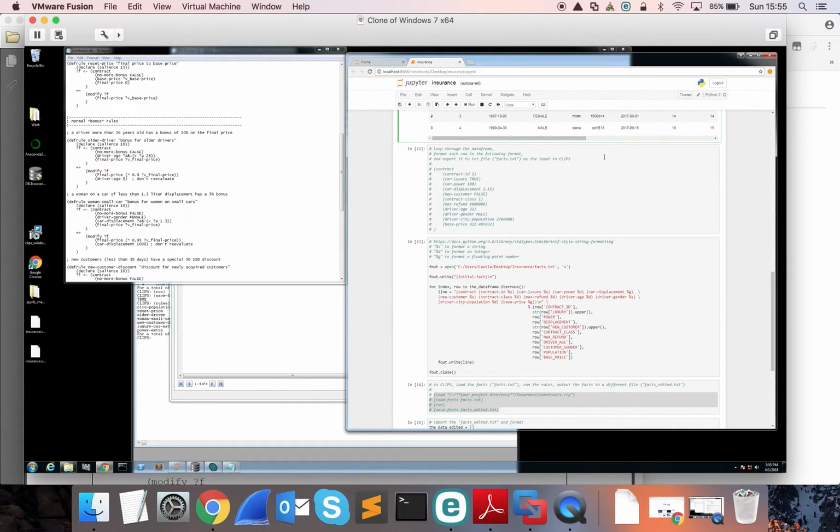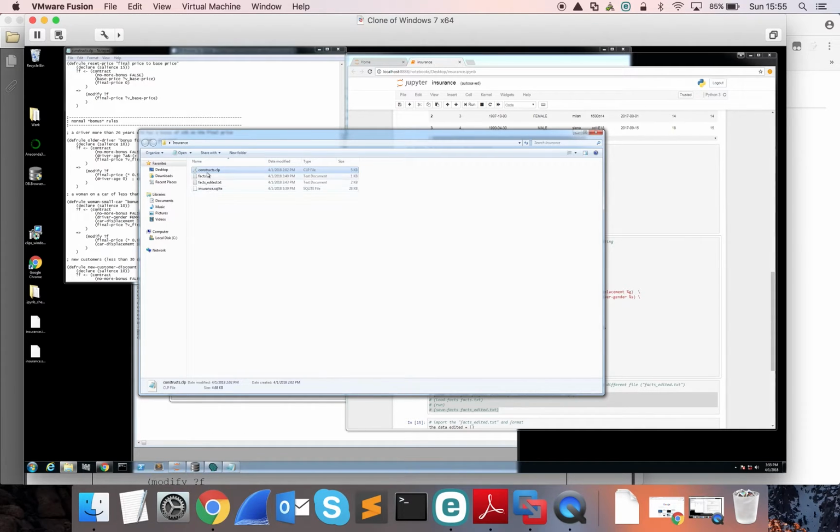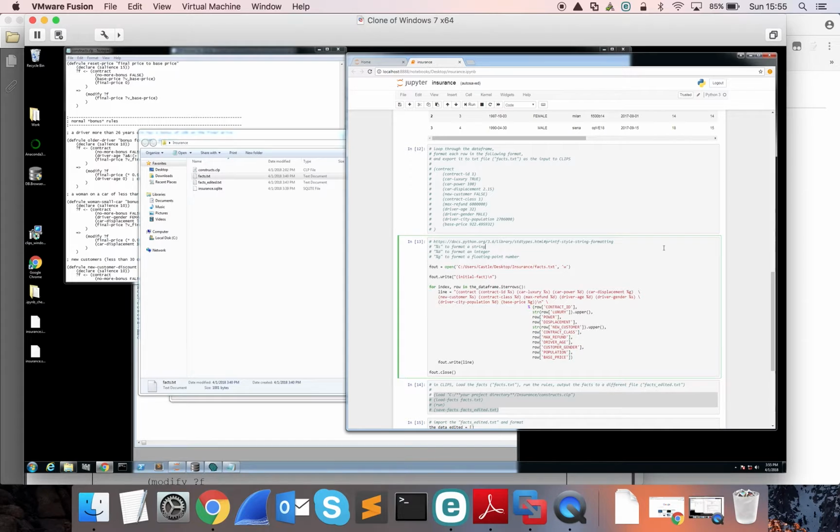And so this one, as it states, loops through the data frame, formats each row in the following format, and exports it to facts.txt. Running this block creates it here in this path, which is this right here that we executed previously.